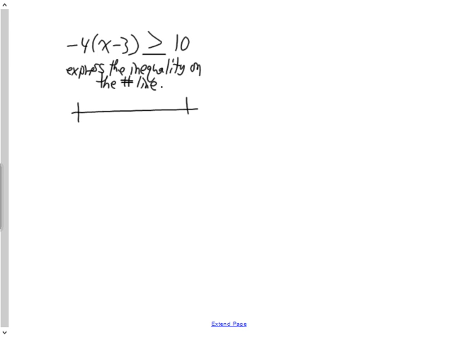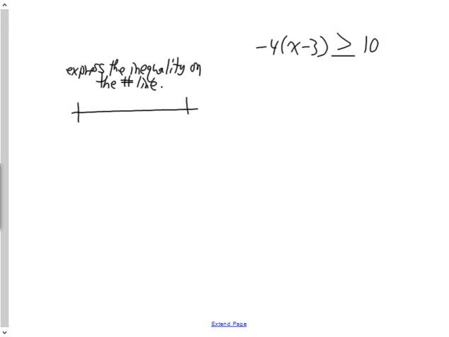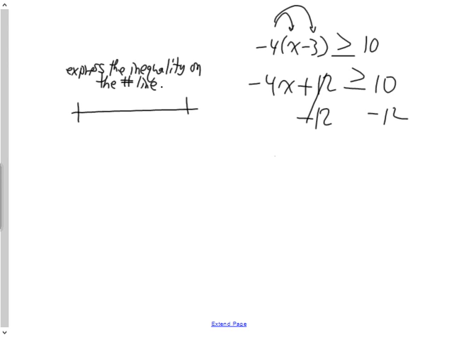In your next question, you have an inequality. And what you have to do here is solve the inequality. Now, there's some secrets here that you have to remember. So I'm going to take this equation, and I'm going to move it over here. So the first thing, we're going to treat it just like we would an equality. We're going to expand using distributive property. We're going to get rid of your constant, by subtracting 12 from both sides.